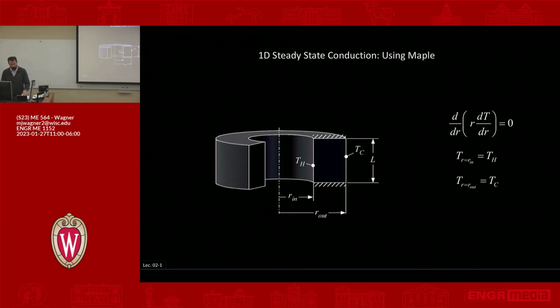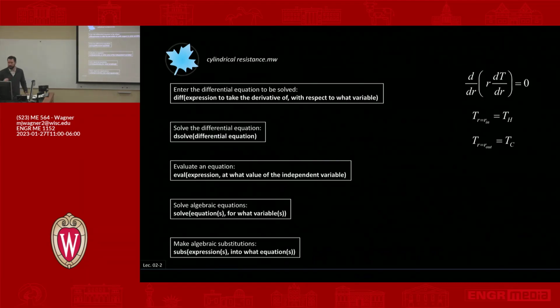All right, so there's our problem. There's our statement. What do we want to do? Okay, so Maple, as I said, is a symbolic solver. It is capable of taking expressions and solving them symbolically. You get back an equation as opposed to a number, an equation that follows some requirements that you have.